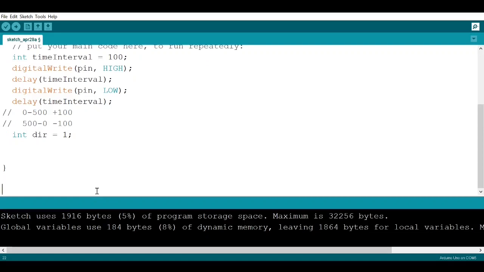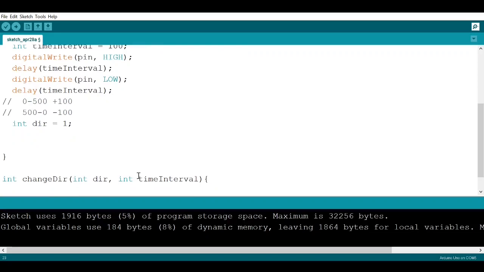The direction is going to change each time, so let's create a function for it. Let's have the function return the direction value. Direction is an integer and we're returning an integer value, so I'm going to go with int, then your function name, that is change direction, and then goes in the argument list. The arguments that we're going to give in here are the direction and the time interval. The syntax is basically: you have the return type, the function name, and then your list of arguments plus the data type.